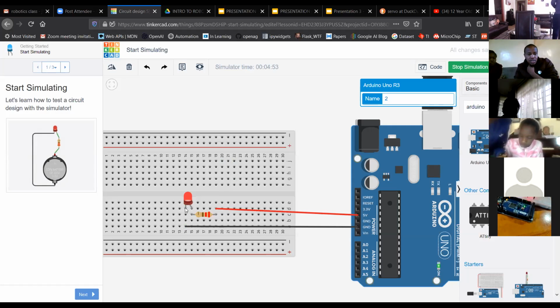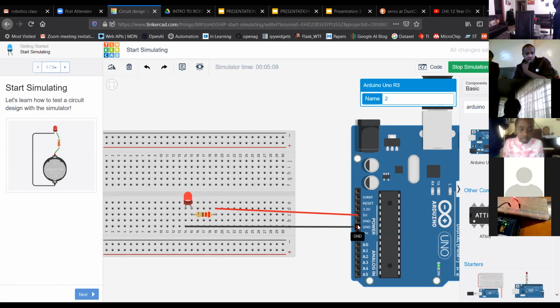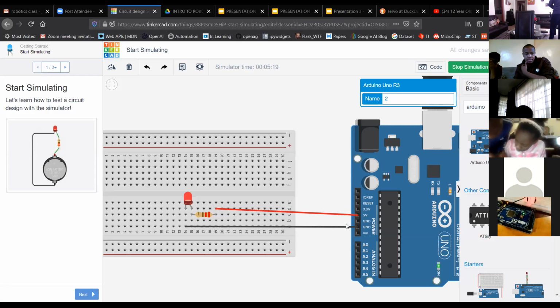So the short leg should connect to this side, and the black wire should connect here. So maybe just tell me the black wire, where is it connected? Arduino. Where is the black wire connected to? Or what's written next to it?